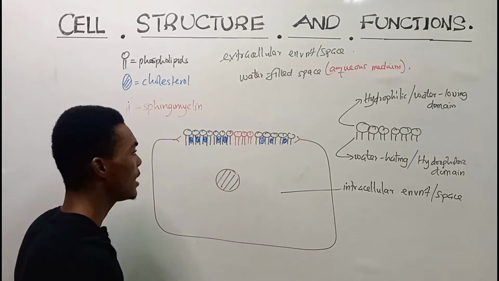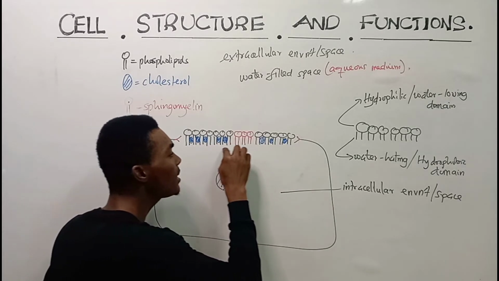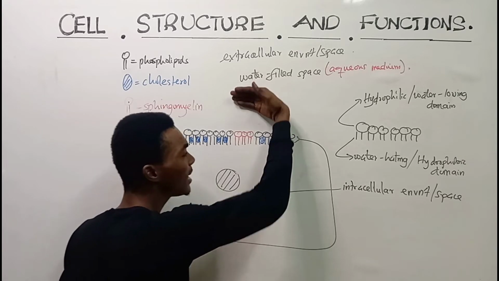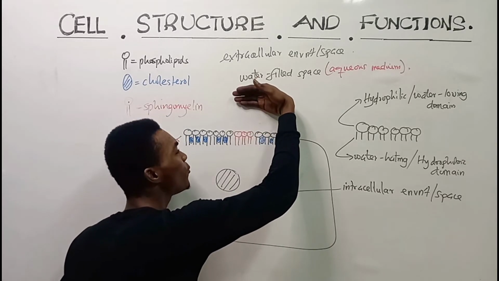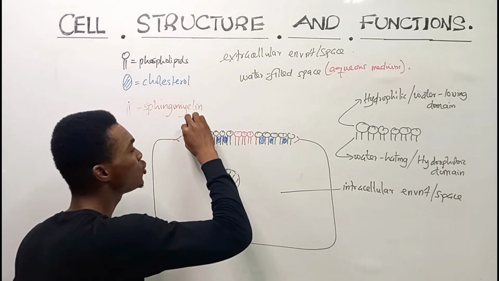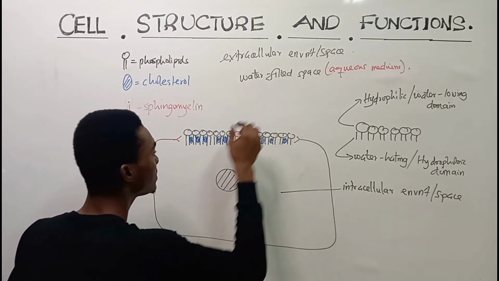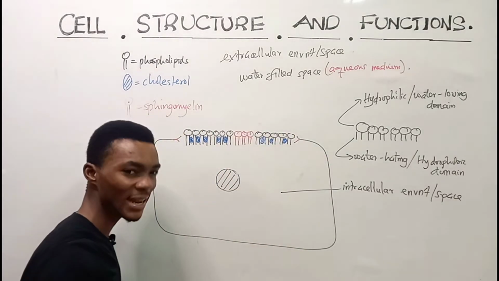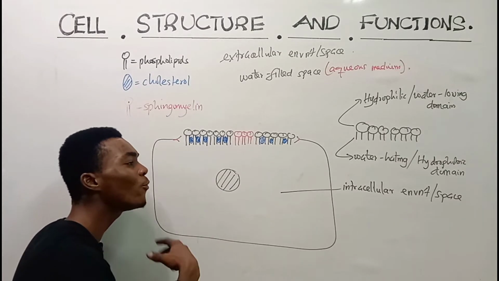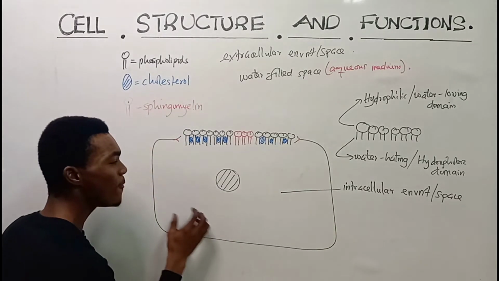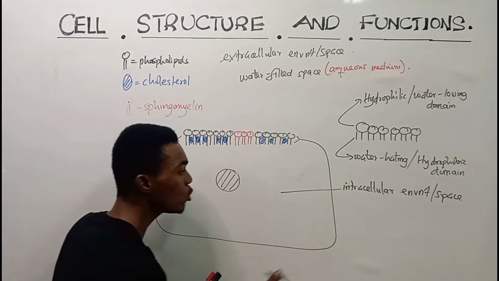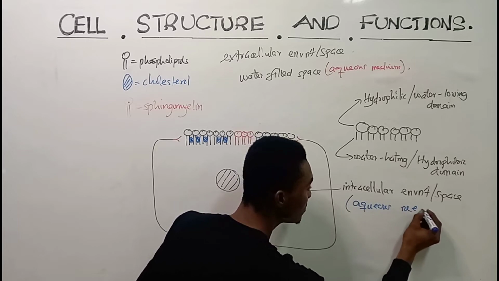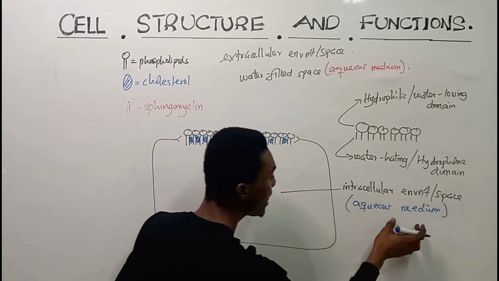Because remember that we make sure that these hydrophobic tails are directed away from the extracellular space, so that they can be hidden from this unfriendly water-filled space by showing to it the hydrophilic or polar head groups of the phospholipid and sphingomyelin structures. But here is the case whereby, unfortunately, the intracellular environment too is a water-filled space. It is also an aqueous medium. Isn't it an unfortunate situation to encounter? Yes, because it is also an aqueous medium.